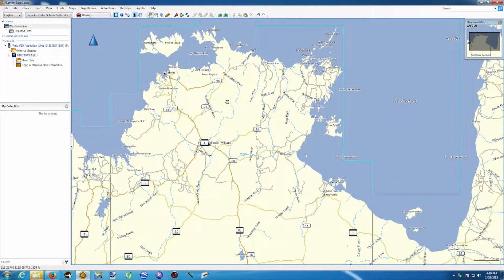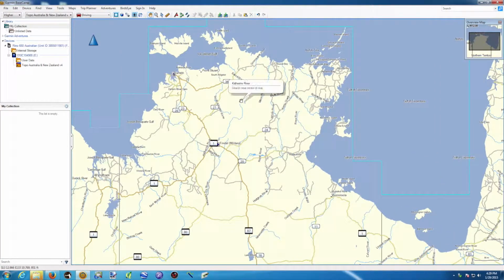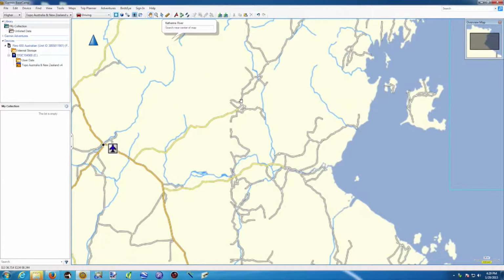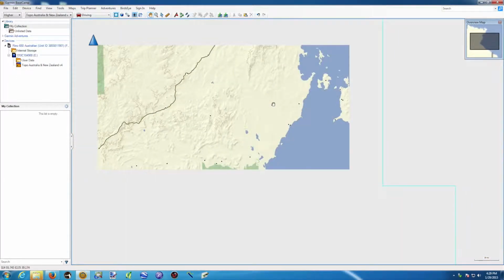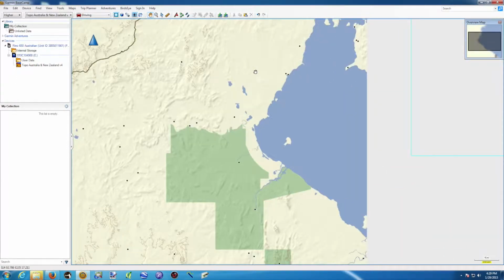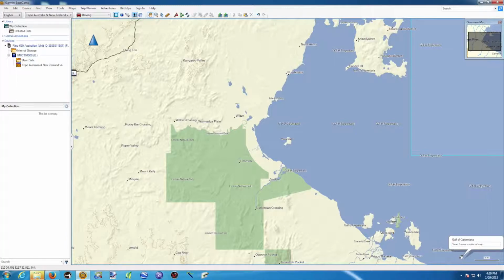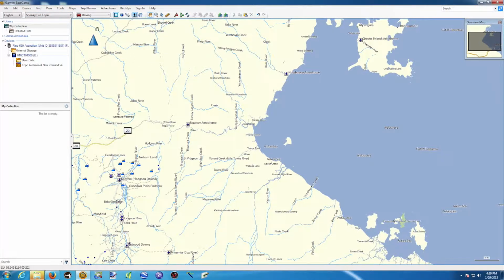We'll give it a bit of time, and then we can see it's going to be really better, especially if I start to zoom and we have some better topographic maps. As soon as you disconnect your GPS from your computer, you will go back to these maps here, which is not very good. But you should be really comfortable having your GPS connected.